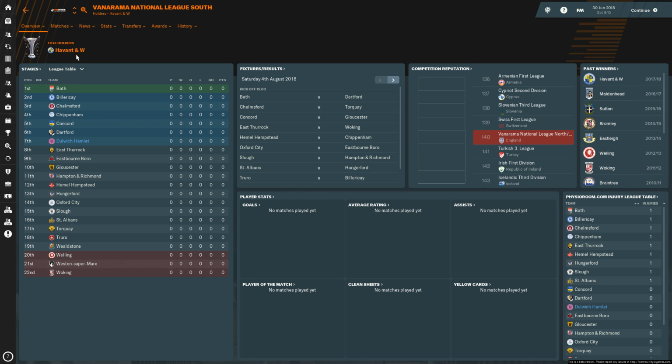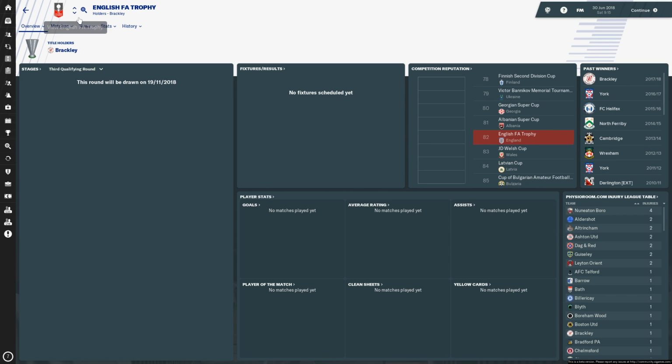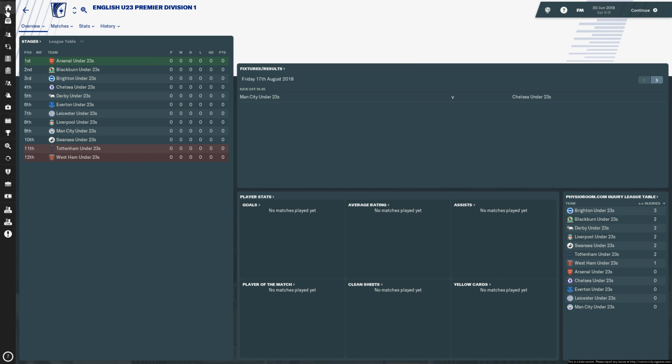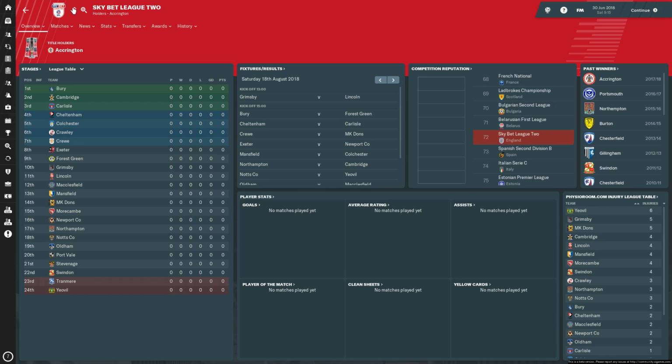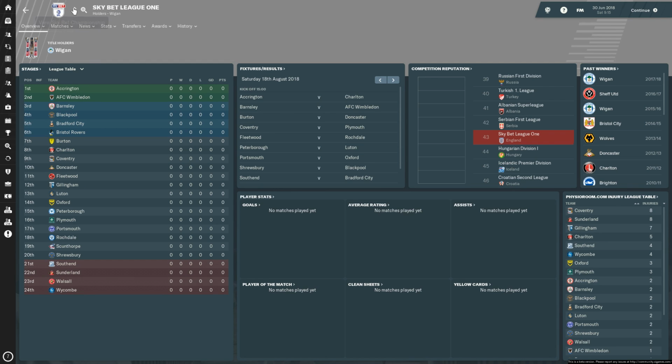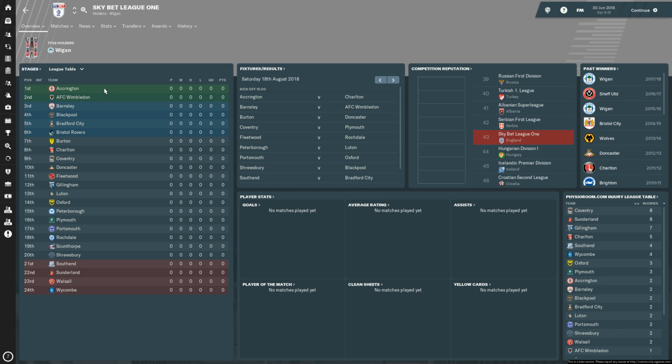So for me to explain this to you, if you're starting in the National League South and the National League North, you can only do team reports up to League 1. I've lost the screen now. Let's go up. So yeah, you can do team reports up to this. If you try and go up to the Championship, nothing will come through. So we are going to actually try League 1, because I haven't tried if it still works. I really hope it does.